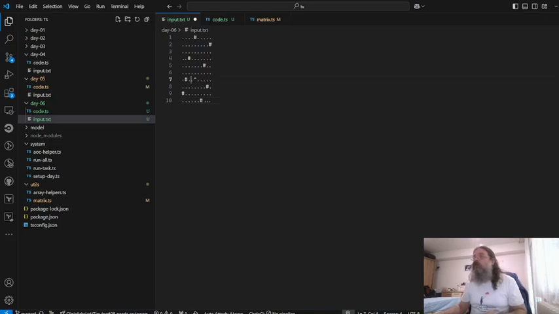But what would happen if we had a hash here? The guard goes up, tuck, tuck, tuck, tuck, tuck, tuck. So the guard is stuck in an endless loop. The obstacles are added in exactly such a way that they make the perfect loop.